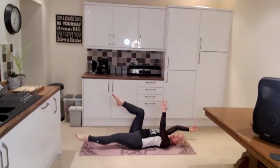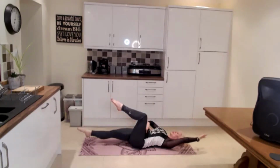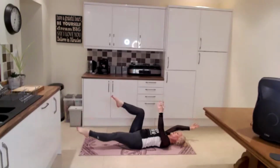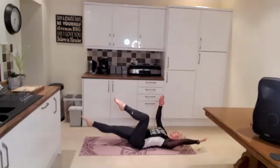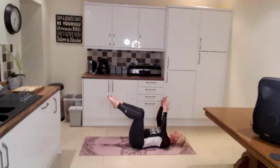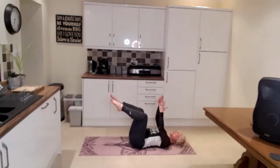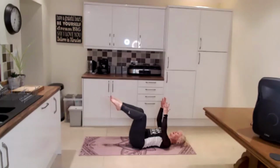Breathe out, press away and breathe in. Be really conscious of what's happening in your core and your spine and that it feels strong. It doesn't feel compromised at all, there's no pain. And you're using your breath. Good. So don't forget to change legs. If you're just doing the one side and the opposite arm. Shoulders dropping back towards the mat.